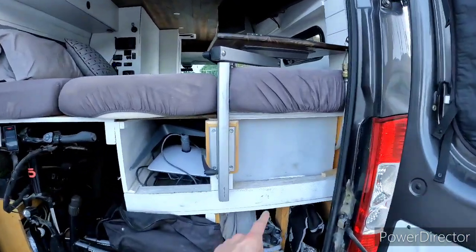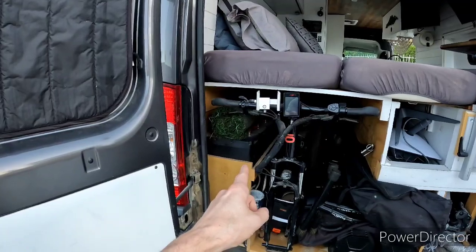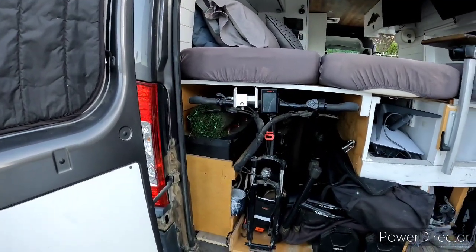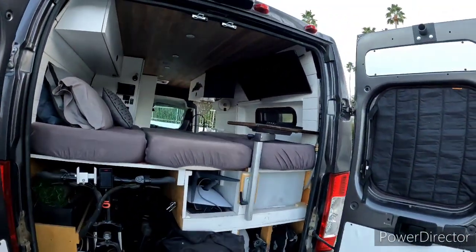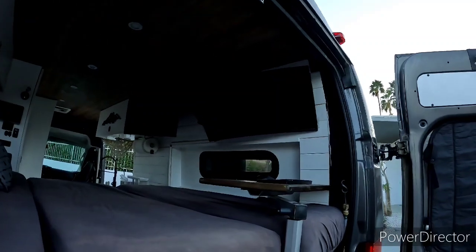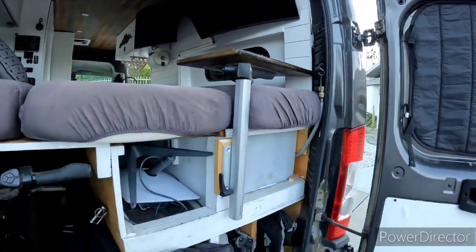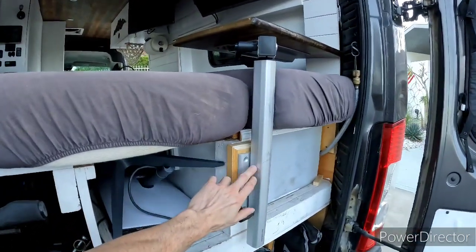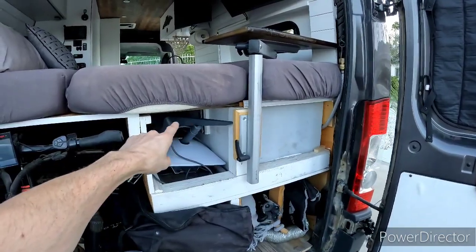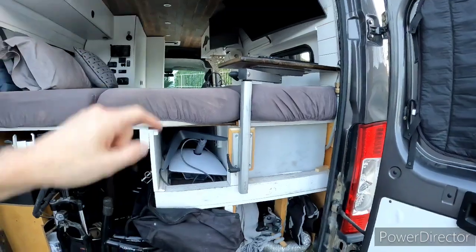You can see the 35-gallon water tank, 400 amp hours of lithium ion batteries with a 3000 watt inverter. You can also see the bed area. We've got two monitors, and the desk configuration is currently set up in the back. There are five of these mounts around the van. There's one here, two when this is converted into a couch, and then one on the other side of the bed and one up front.